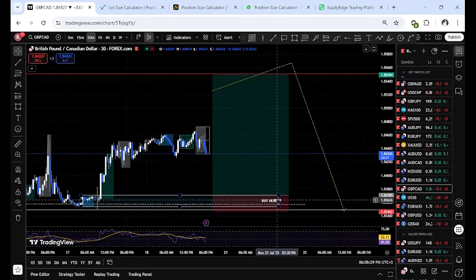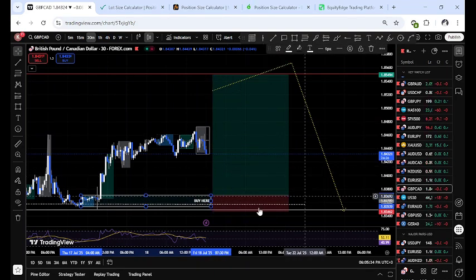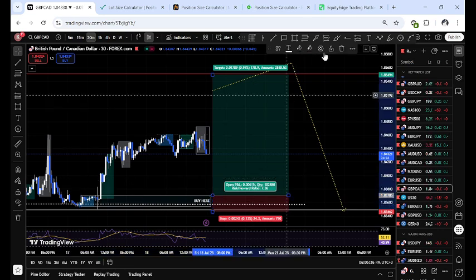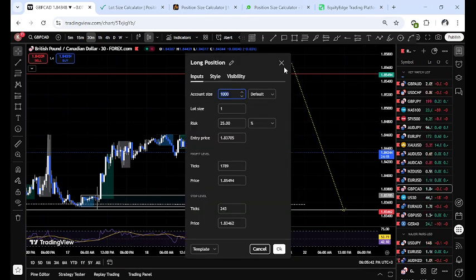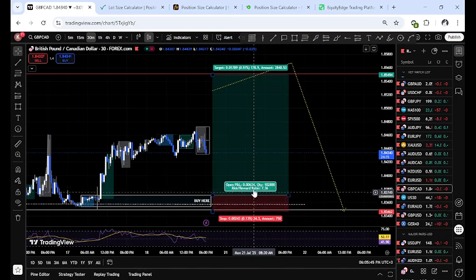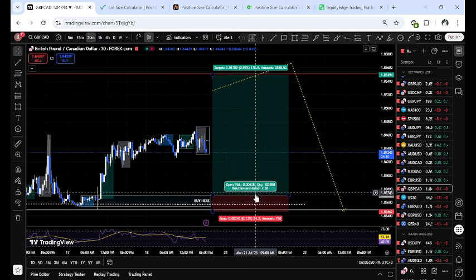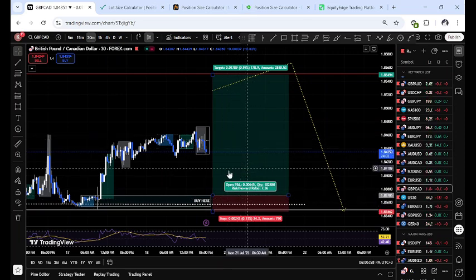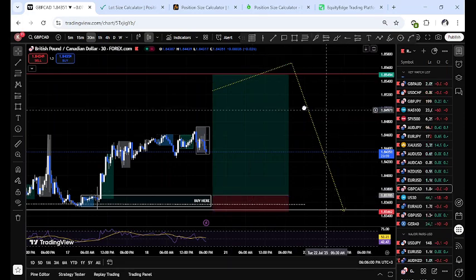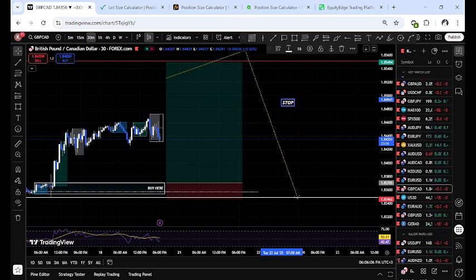So what you need to do is, once you identify the area you want to enter, it can be a buy limit or sell limit, it doesn't matter. You click this, though you don't necessarily need to click it. My system is hanging a little bit. If you check here, you'll see that my stop loss is 24 pips down here, somewhere around this zone. Check here, 24.3 pips. So that is my stop loss size, and that is all I need. From your currency pair, you will need the stop loss size.